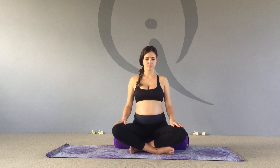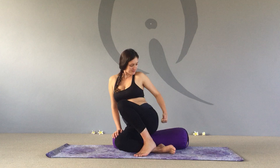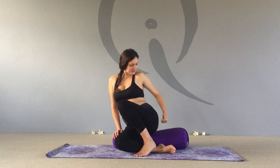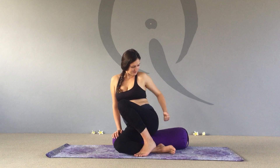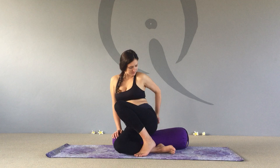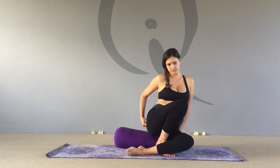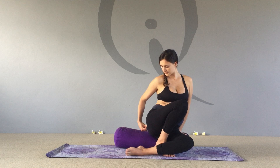Now lean over to the right and give the sciatic nerve a little pummel into your buttock — use the pointy end of your knuckles, working into the sciatic nerve and loosening up the buttocks. Interestingly, research on pregnant women shows that the natural flesh put onto a woman's hips and buttocks helps with brain development for the baby, so smile at that added weight. Go to the other side and tap into the other buttock's sciatic point. If you're suffering from sciatica, you can go a little bit deeper.